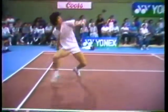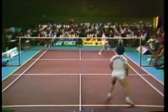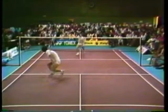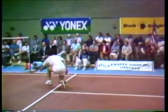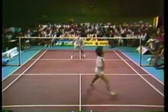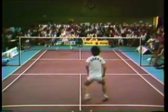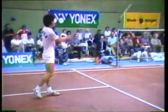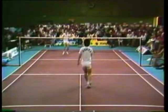With the shuttle crossing the net faster than once a second, badminton, at the upper levels, more than other racket sports, is a game of speed, strength, and agility. A match is played two out of three games and can take as long as an hour and a half. The techniques put forward on this tape are the fundamentals of winning badminton.